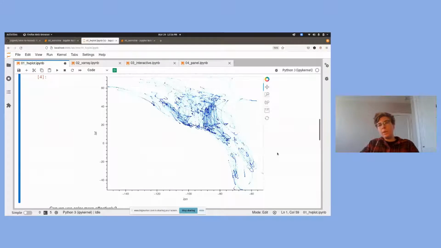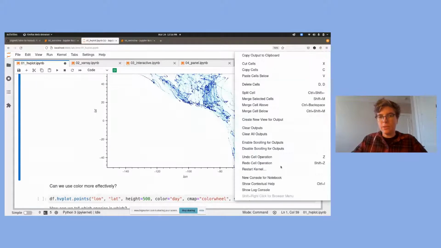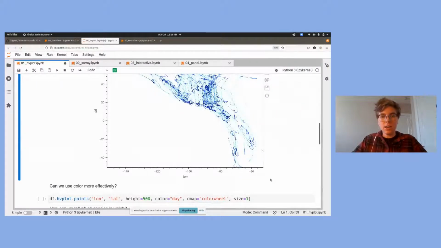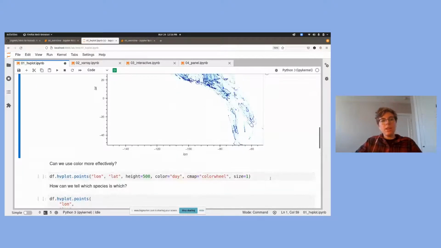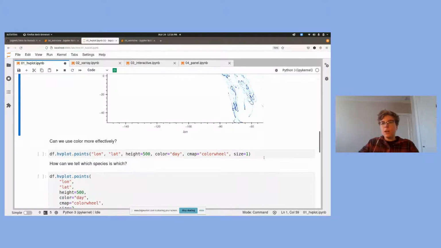So that's a quick way to aggregate data that's overlapping, overplotted. You can read much more about Datashader, but we're actually not going to get into it that much in this talk.